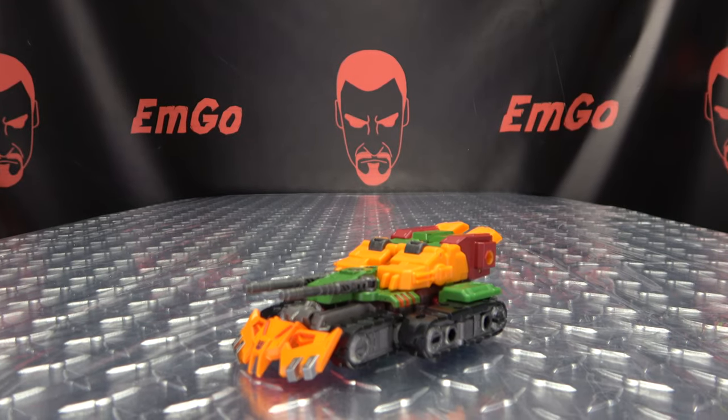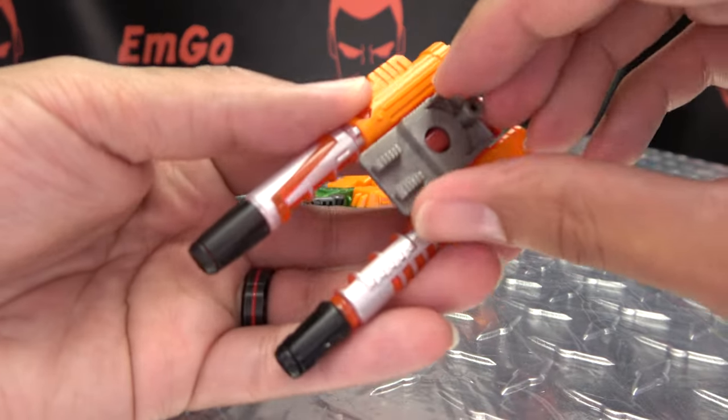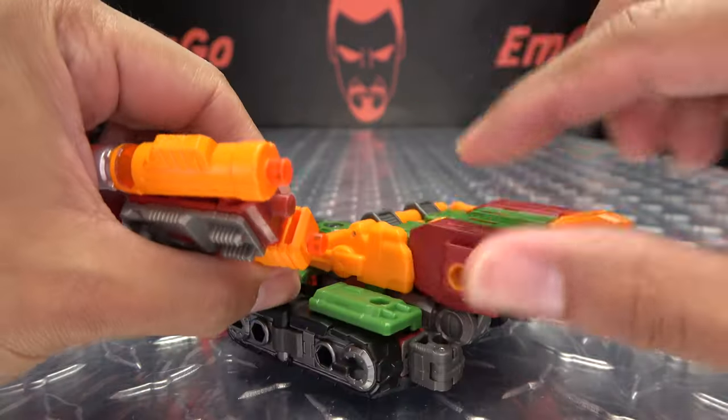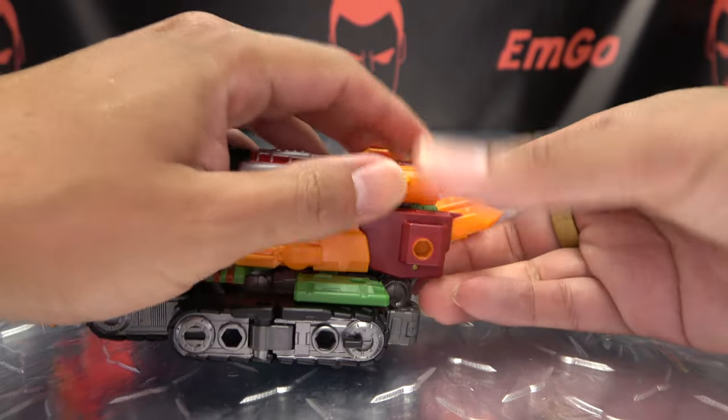And the cherry on top is when we bring in the cannons. This gray section here, you just rotate around, and these two tabs will go into these two slots right up here. So just tab it in, tab it in.